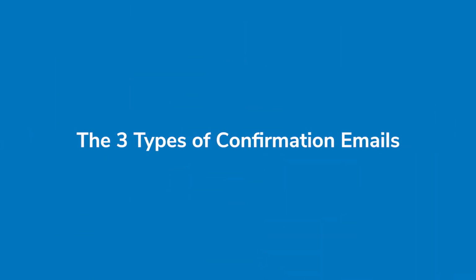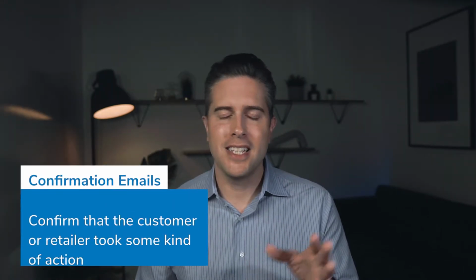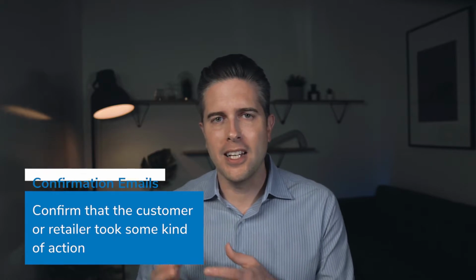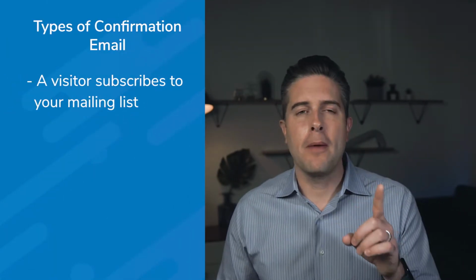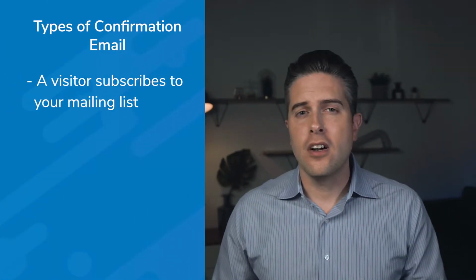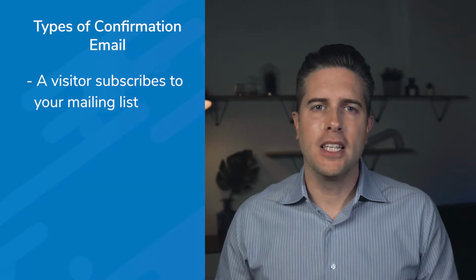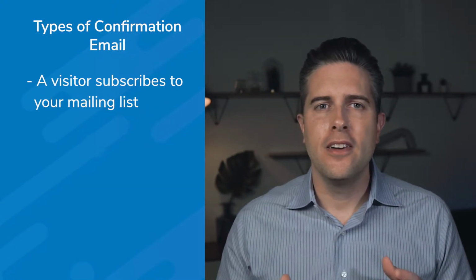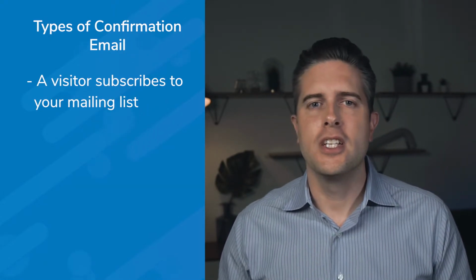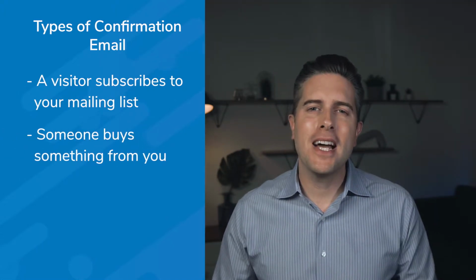But before we go there, we need to review the 3 types of e-commerce confirmation emails that you'll be able to optimize with our tips. Confirmation emails, as the name implies, confirm that the customer or retailer took some kind of action. 3 actions that commonly trigger a confirmation email are: 1, a visitor subscribing to your email list. When a visitor on your website signs up to your mailing list or your loyalty program, they're sent a subscription confirmation email.